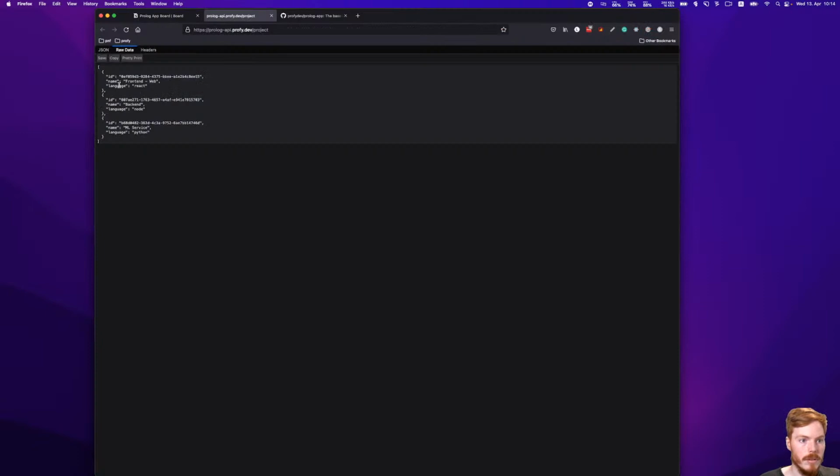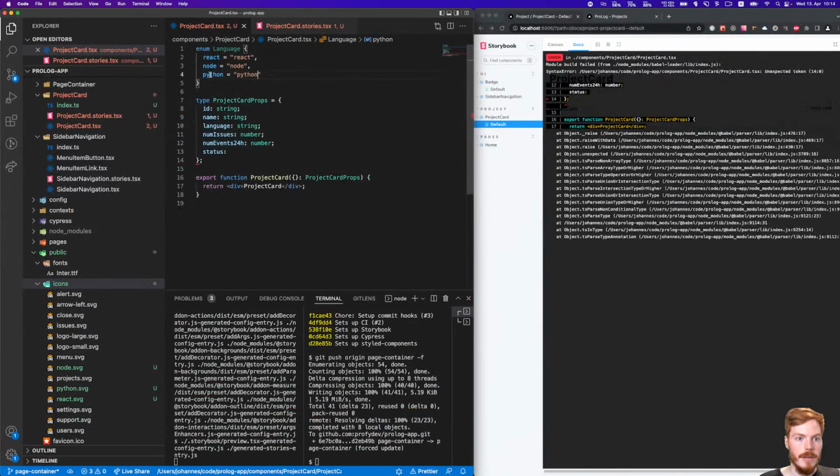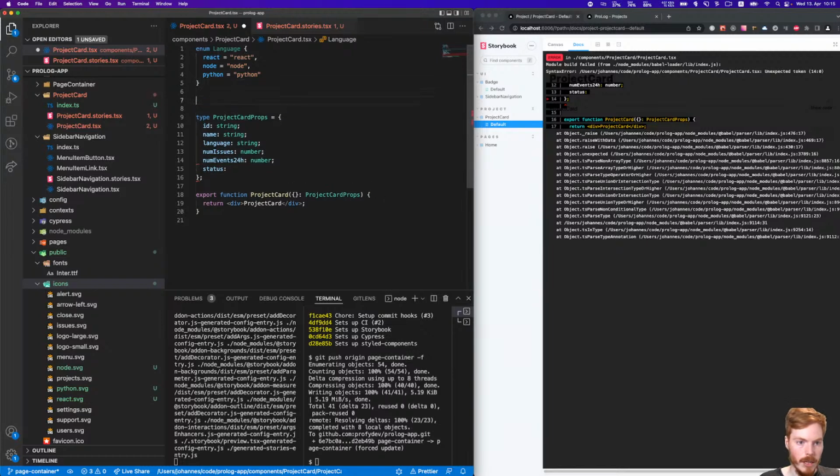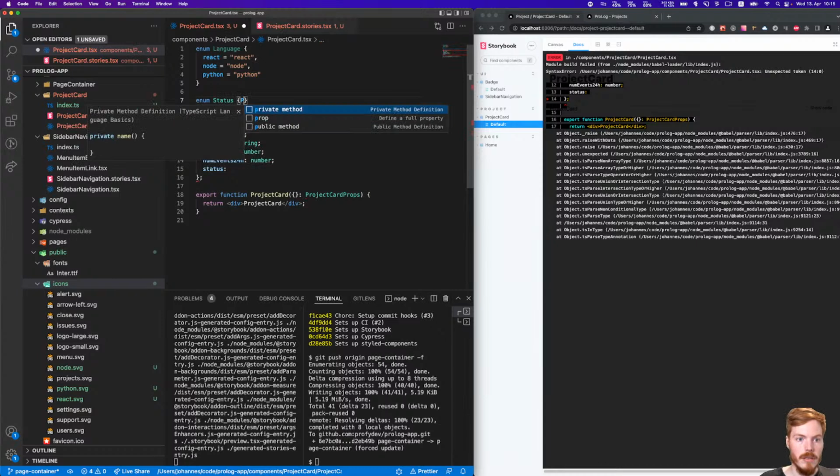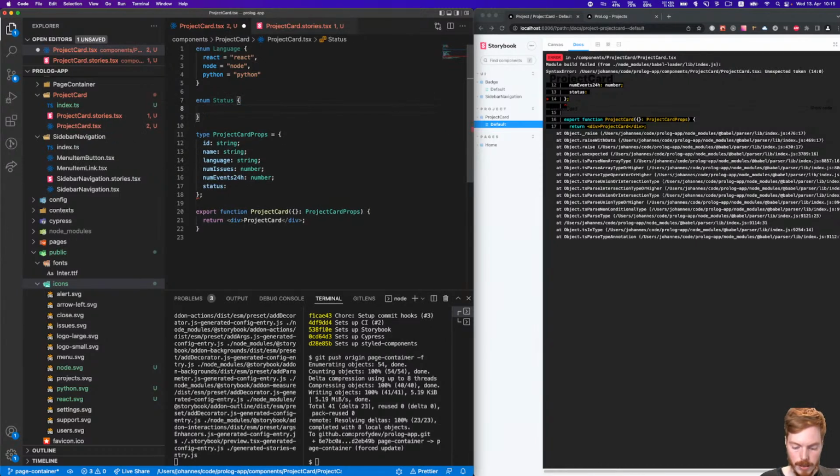So language: React, Node, and Python. Okay. I defined the enums here as a string because this is the value that comes from the API. And now the enum for status, we have to make this up at the moment.